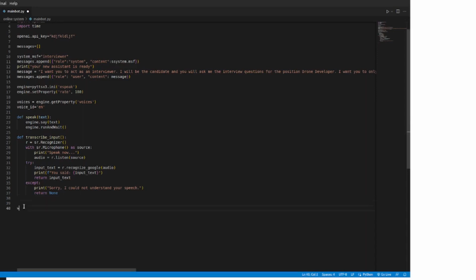So let's create a while loop: while input is not equal to quit, that is, if someone is not willing to quit, then response equals OpenAI.ChatCompletion.create, and here we are going to add the prompt over here.